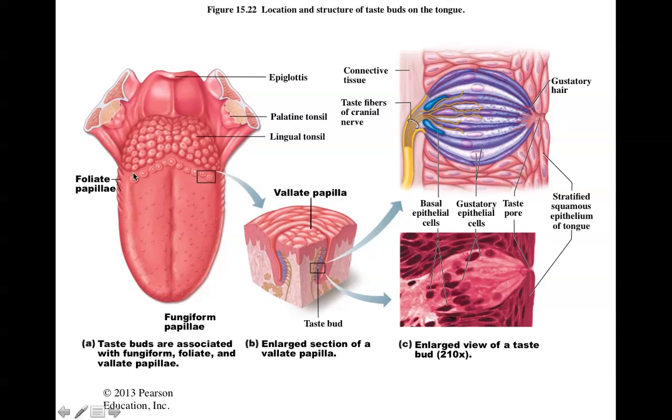These ones out here, there's some in the back here, and there are some along the side here. We're not going to spend a lot of time on the different types of papillae, except to say that the taste buds exist along the sides of the papillae. So, for example, right here we're looking at a vallate papillus, and what you'll notice is that along the sides of it you'll have like a dozen of them, and they'll probably be radiating along different edges of this structure. So along the sides of the papillus you'll actually have a whole bunch of taste buds.